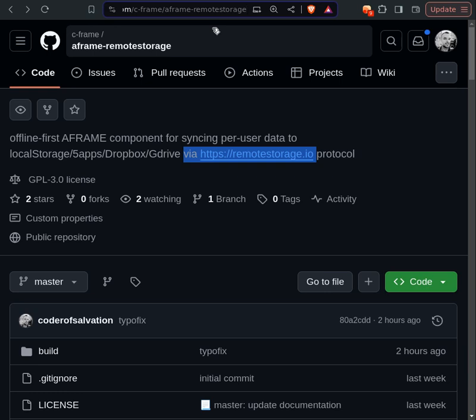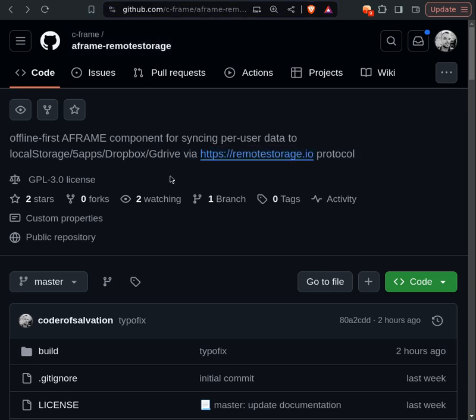There are also other mirrors on Codeberg. Just search for it in your search engine, you will find it.